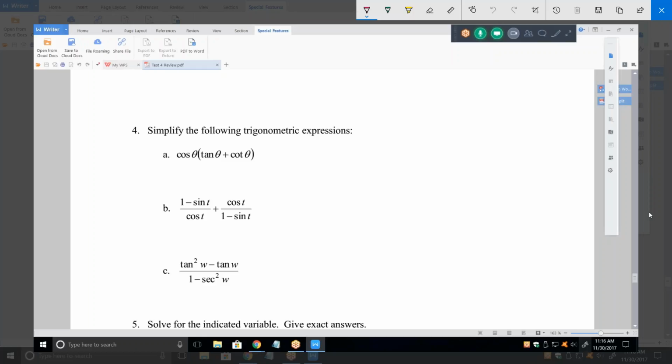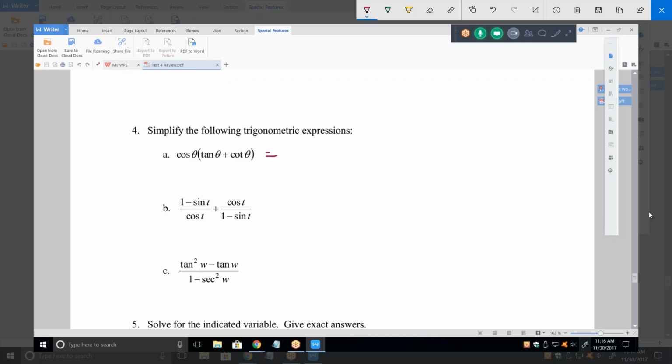When you are simplifying trig functions and you don't know what to do, try turning everything into sines and cosines. Okay? That's the best answer I can give you. It isn't always the correct answer, but it will save you on a lot of occasions. Turn everything you see, especially stuff that can easily be turned into sines and cosines.